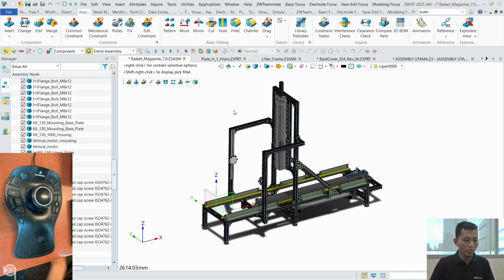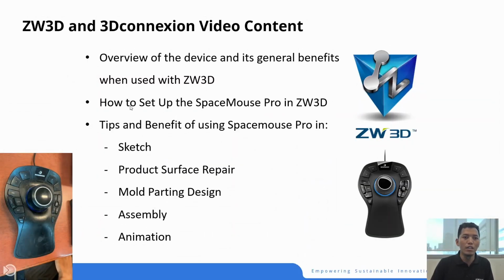So basically, we have already done the basic setup of the SpaceMouse Pro in ZW3D, and we are going to walk through the tips and benefits of using SpaceMouse Pro in all these scenarios: sketch, product surface repair, mold parting design, assembly, and animation. Let's go first with the sketch.